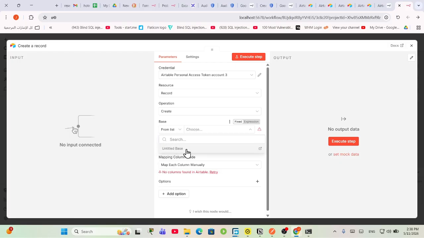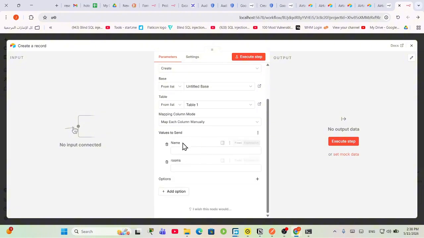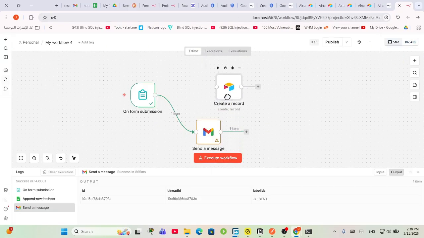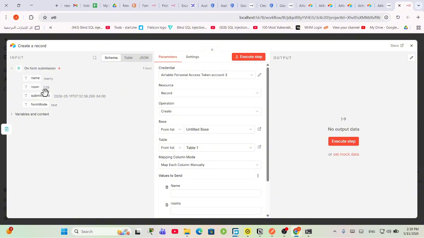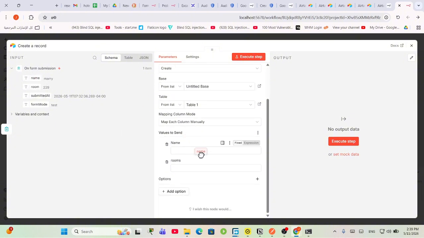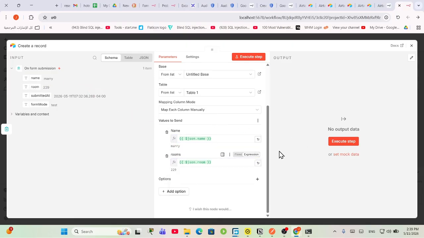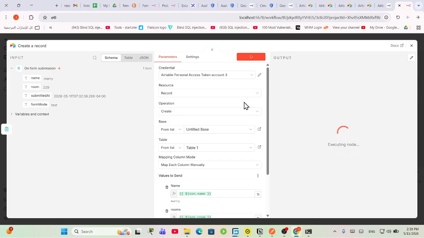Yes, I got it. So choose utility base and choose the field, the sheet. Here it gave you the name and the row. So now actually I'm not getting anything here, no input. The reason I'm not getting is because I'm still not linked Airtable with anything. So I'm just going to take one line and connect it to Airtable. Okay, now we got the inputs. So in place of name, I'm just going to mention here the name, the room. I'm going to mention the room here, and I'm going to execute.